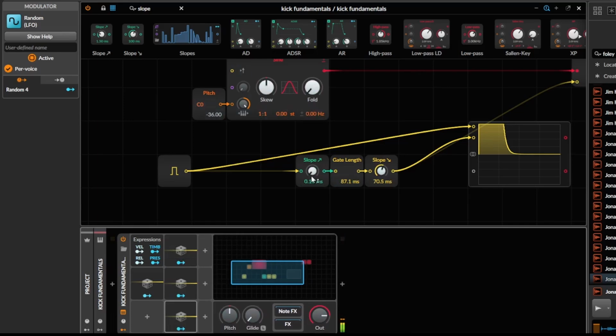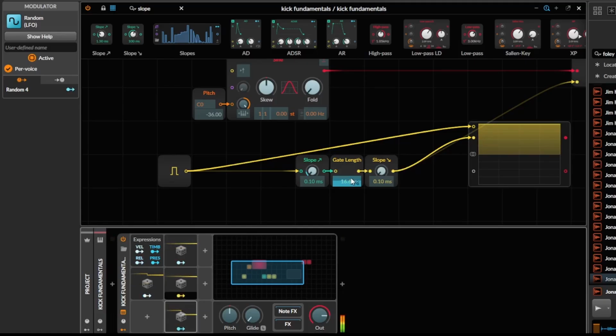We want to set these random amounts in a way that makes sense, of course. We don't really want too much fade. We want maybe a slight soft fade in for some kicks, but we don't ever want a really slow attack, because it is a kick drum after all. Then gate length, we want a minimum somewhere here, and then maybe let it get quite long.